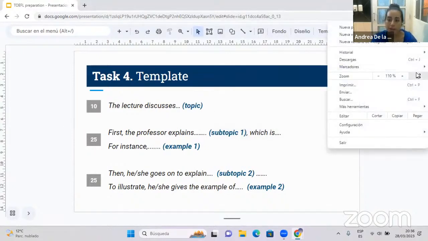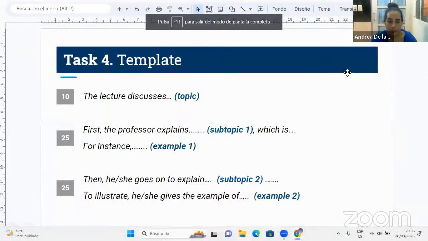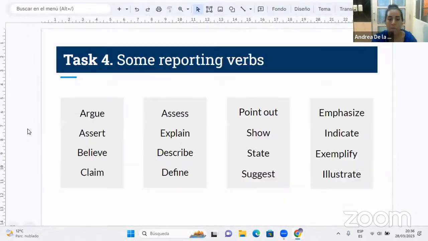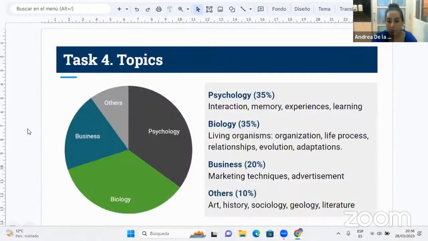Now, before we practice, because remember that tomorrow is a practice session, so tomorrow you guys will be doing what I just did. You will be working with different questions. But before we practice today too, I wanted to talk about the topics that you can find here. So by the way, these are the same that you will get for task number 3 in the speaking section.